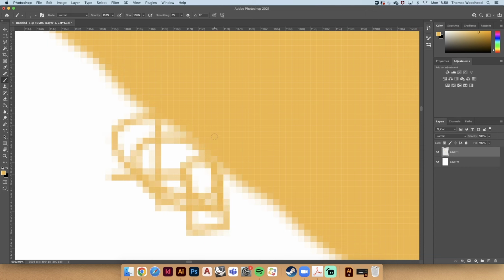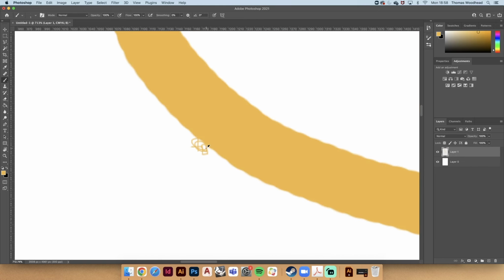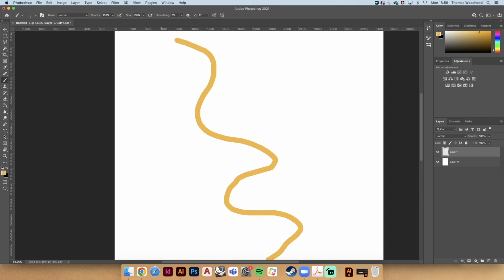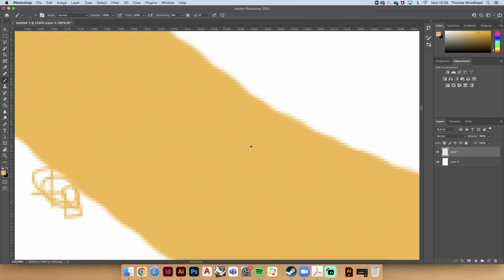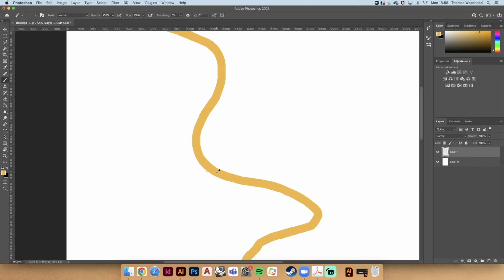This is also why the program is not very good for doing line work, because while obviously this would be fine to print out, if you're doing really complex line work, it's very hard to edit this line, because the only way I can edit it is to pull out the eraser tool. If I press E on my keyboard or select this tool over here, I can begin to erase the line work I just drew.